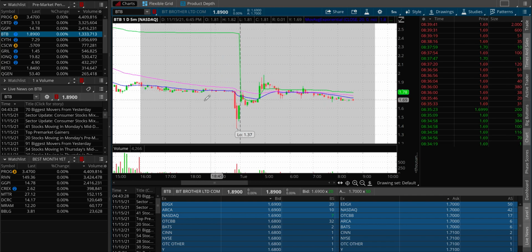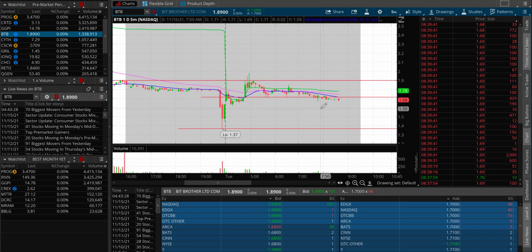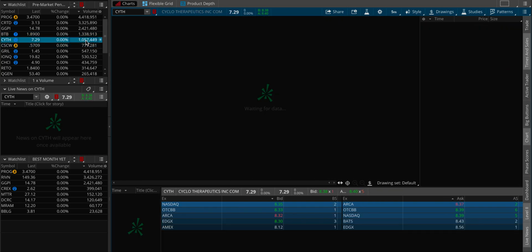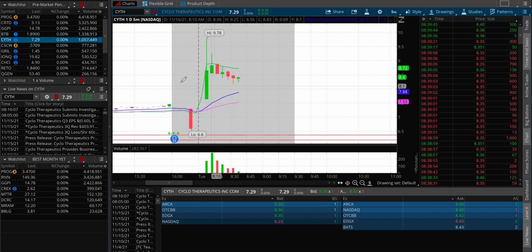I don't love this chart though for a dead cat bounce, so we'll see if it picks up some more volume and some more interest. We can worry about it then, but until then, I'm not too concerned with it. This one, if it bounces on EMA 20, I trade that. Otherwise, a break above VWAP is also a trade.